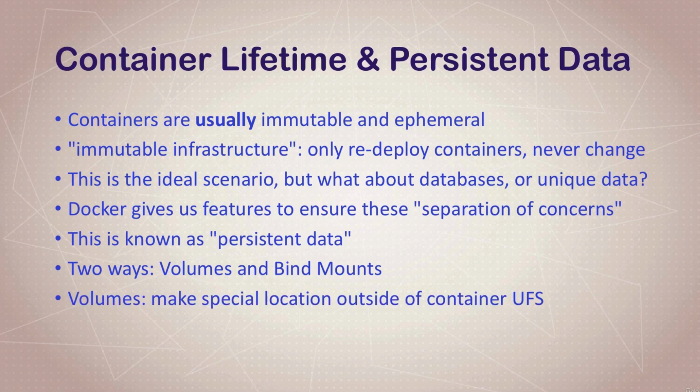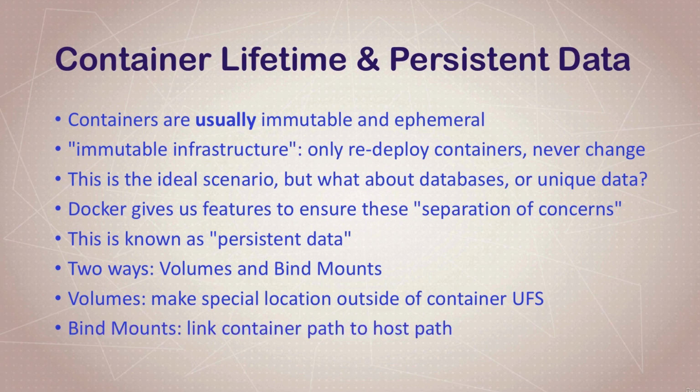So Docker volumes are a configuration option for a container that creates a special location outside of that container's union file system to store unique data. This preserves it across container removals and allows us to attach it to whatever container we want. And the container just sees it like a local file path. Then there's bind mounts, which are simply us sharing or mounting a host directory or file into a container. And again, it'll just look like a local file path or a directory path to the container. It won't actually know that it's coming from the host.